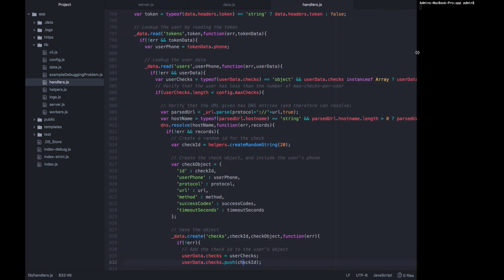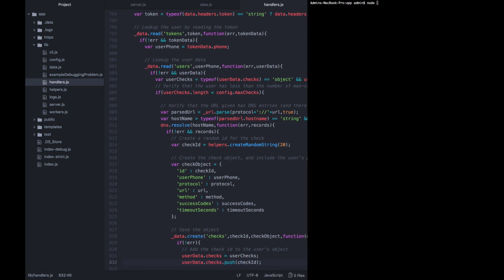Now, one thing to note, whether or not the DNS resolves successfully will depend on your ISP. In my experience, some ISPs take it upon themselves to resolve all non-resolvable addresses to one of their own pages. And this is generally so when people enter a misspelled URL in the browser, that ISP can serve them with some kind of ad. So it's possible that when you try to resolve unresolvable DNS here, you still get some kind of results, and there isn't much that you can do about it, except for try to host your site on a machine inside of an ISP that doesn't do that kind of thing. So let's start this server back up and try to see what happens.